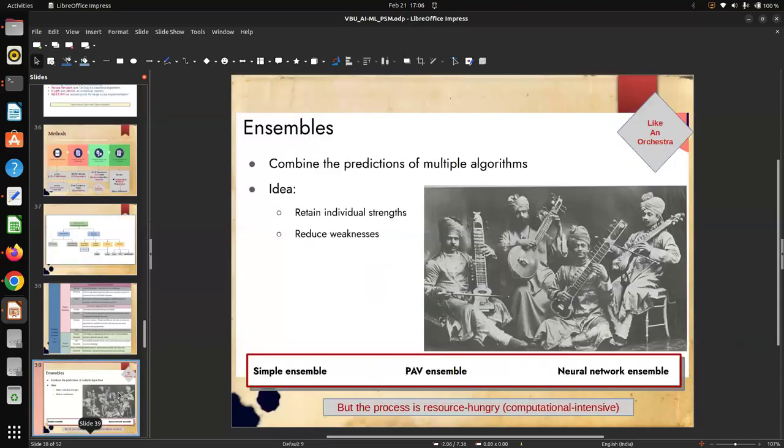So as I said, the ensemble is possibly the most powerful, and it gives you an orchestra effect, because suppose this violin player is doing something wrong, this sitar player can make it up. So we are all working as a team to produce better. That is the motto of the ensemble model. And that's why it is matching both lexical and associative to get the good of both worlds.